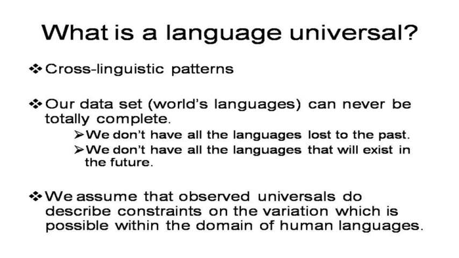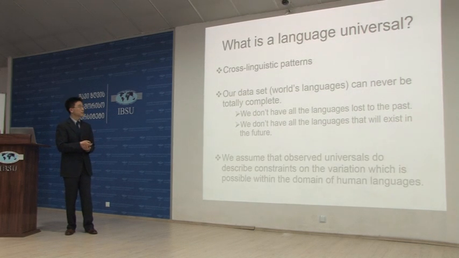So the first thing that I want to talk about is what a language universal is. There are three kinds of language universals, which we'll talk about in the next slide. But basically, universals are patterns that we see across languages that keep on emerging, okay? We don't have the complete set of languages available to us, first of all because we don't know every single language in the world. We definitely don't know languages that have already come and gone and nobody ever recorded them, and we don't know all of the languages that will be born in the future. But as far as we know, we can see some very robust patterns in languages.